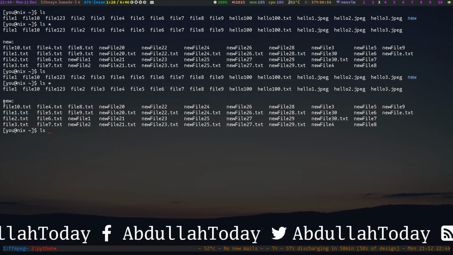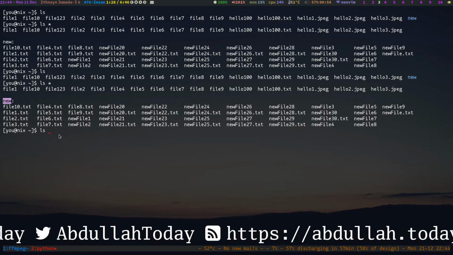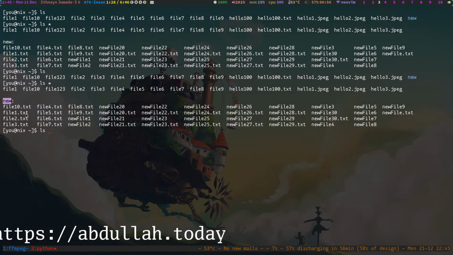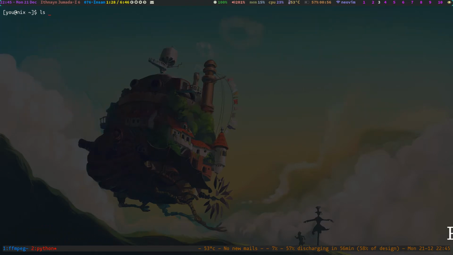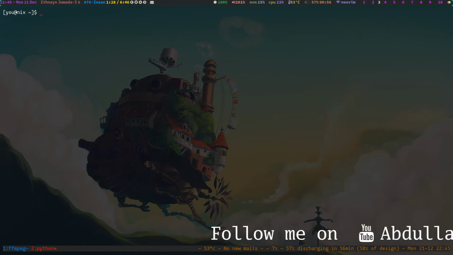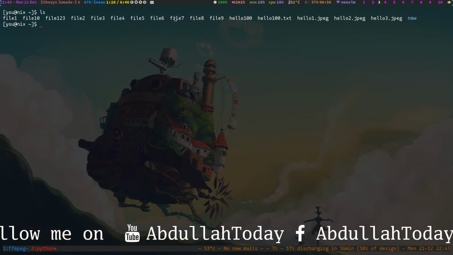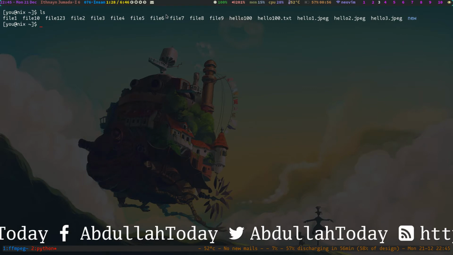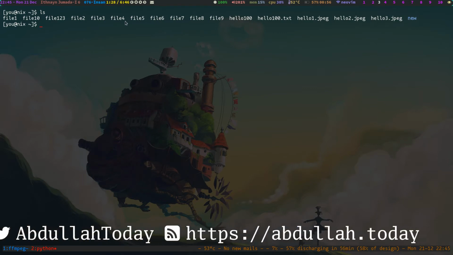So you know there is the new directory inside this working directory, so it also printed out the files inside that new directory. So we are going to learn what these wildcards do, like the star wildcard. Here you can see we have so many files. If we want to filter that ls output, we can use the star wildcard.